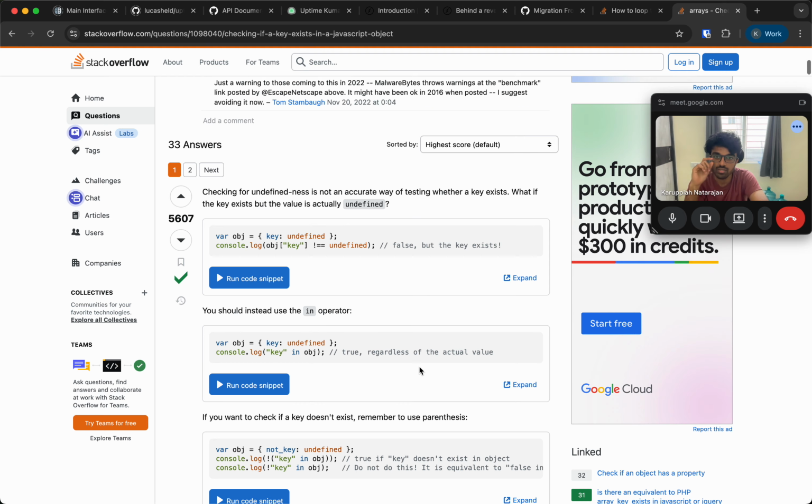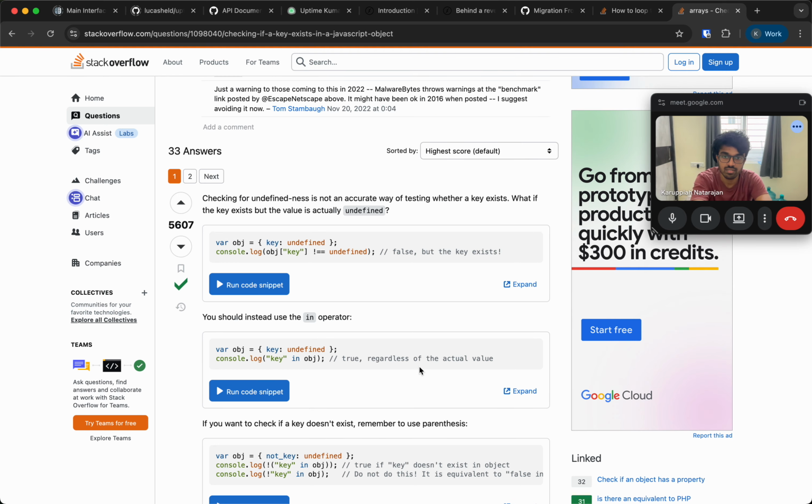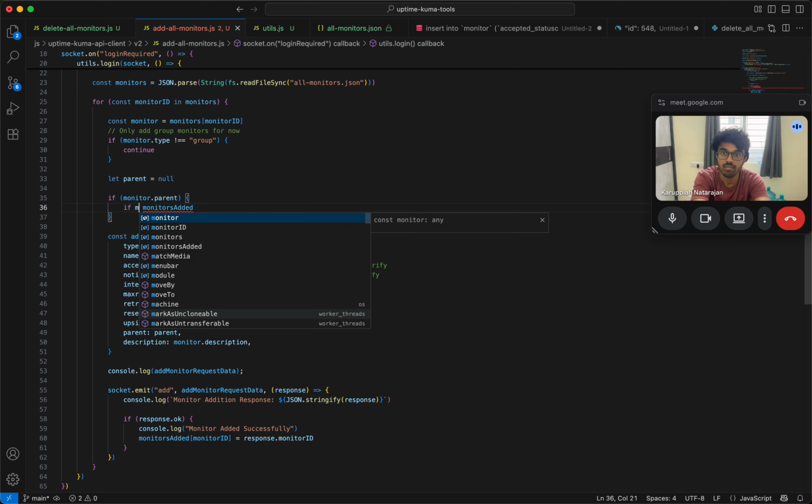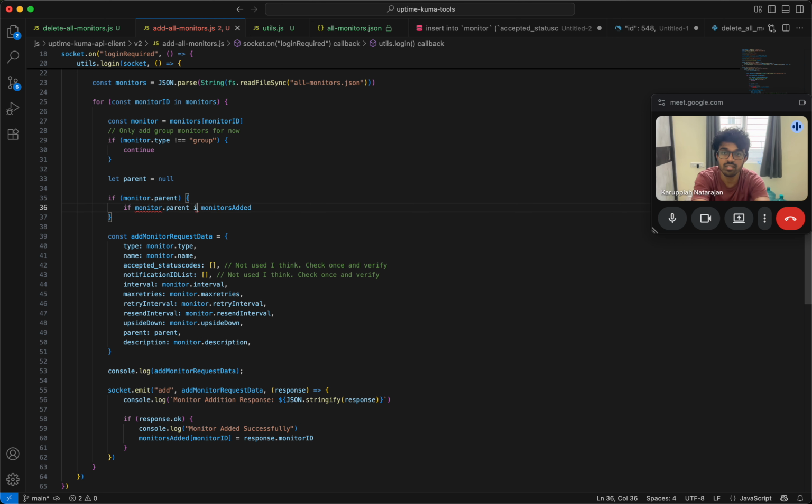Okay, so if the key exists, right? If the monitors added, if monitor dot parent is in this, right?